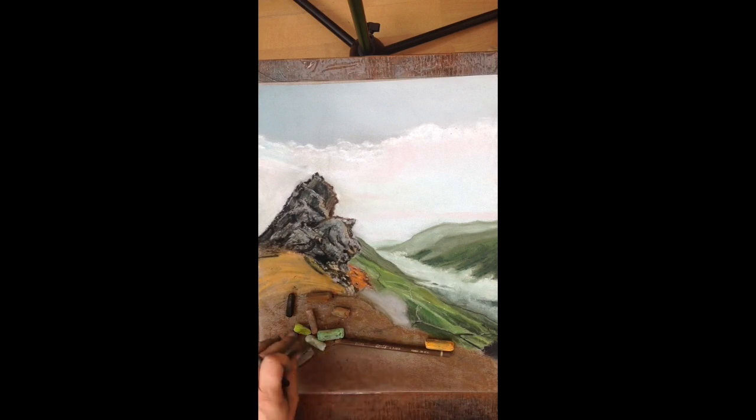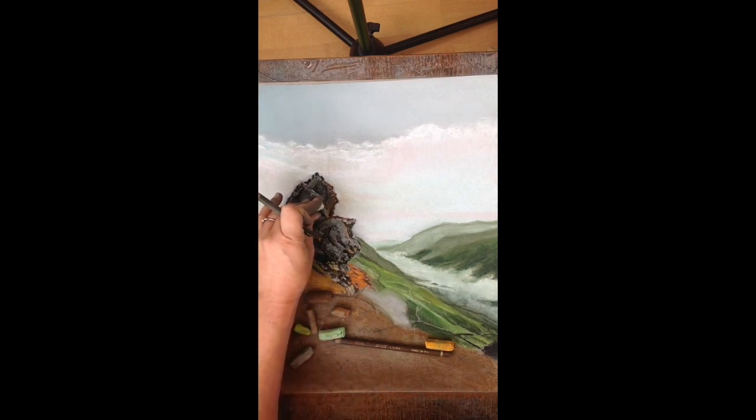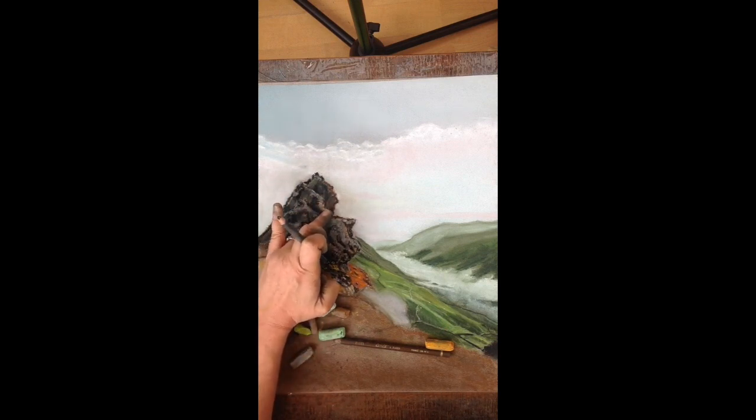It just takes time and effort to keep building and building. As you can see, there's quite a few times I've not been happy with what I've produced and I've had to go back and revisit it. But that's the beauty of the pastels. They are very forgiving.